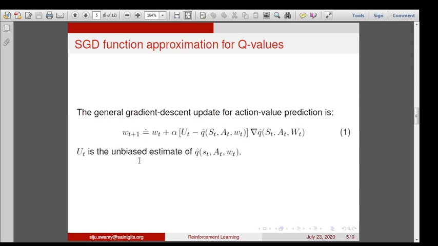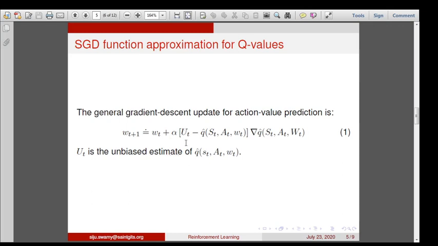The formula is like this. w t plus 1 is defined as w t plus alpha into U t minus Q hat of S t, A t, w t, into the gradient of this Q hat of S t, A t, w t. So instead of the state values V hat, I am using Q hat with a specific action. That is the only difference. So it is just an extension of the value updation rule for state value.